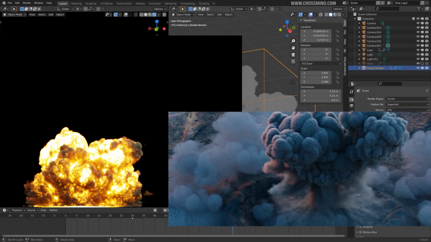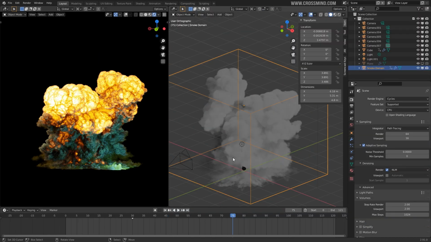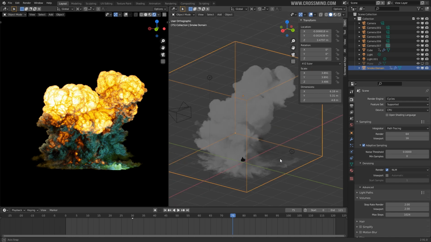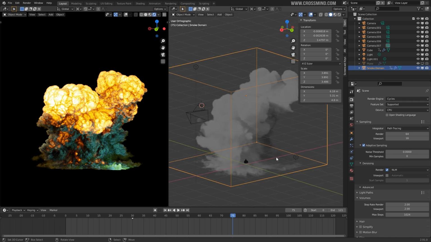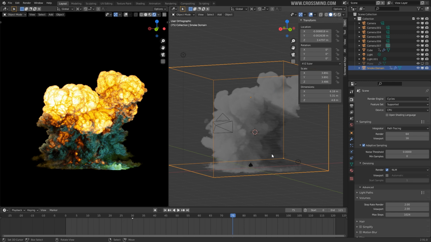on the shading level. If you see over here, we don't have any flames in the viewport. Our flames have disappeared. This is just smoke. So to keep the explosion lit up with the flames, I'm using the density in the emission over here. It's a bit of cheating, but it works. I don't think there is anything wrong with using the density attribute in the emission. Now we're going to talk about a few secondary things, like how we can make trails within the explosion, and how we can use the velocity generated by an explosion for secondary effects like the smoke, the ground dust, and all that stuff.